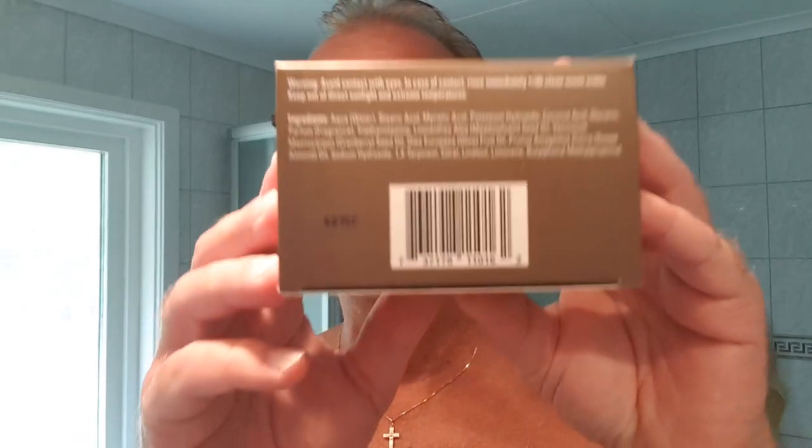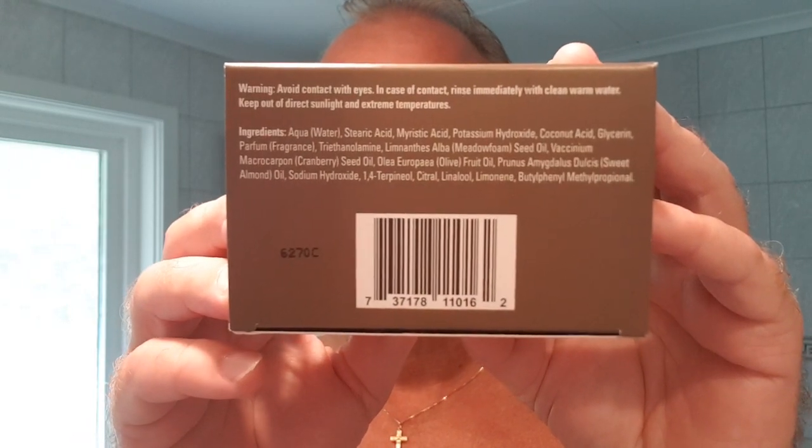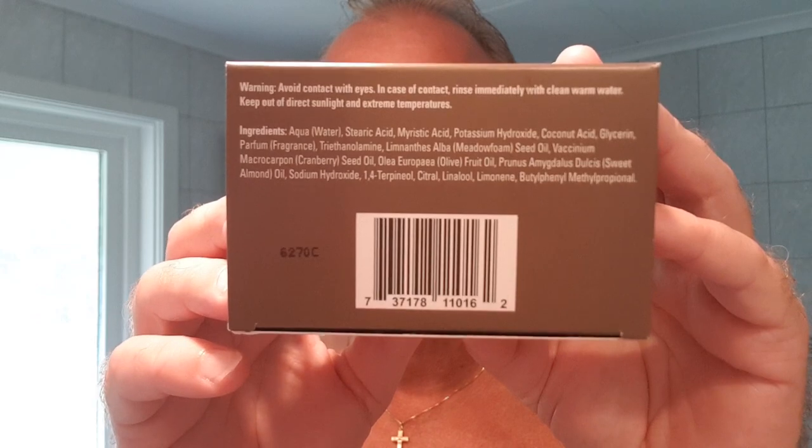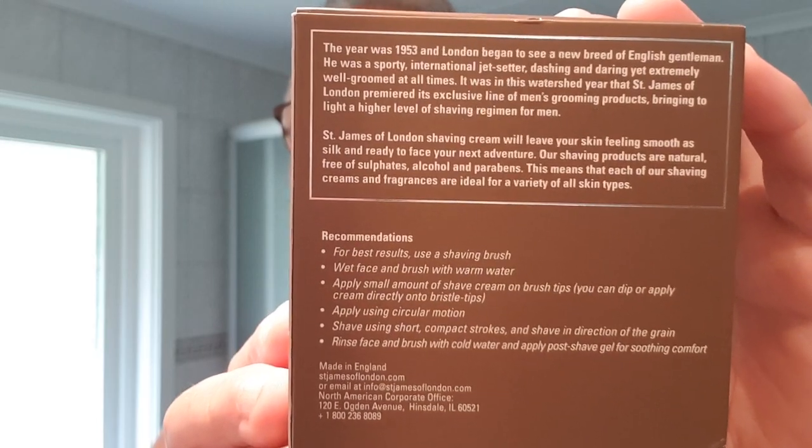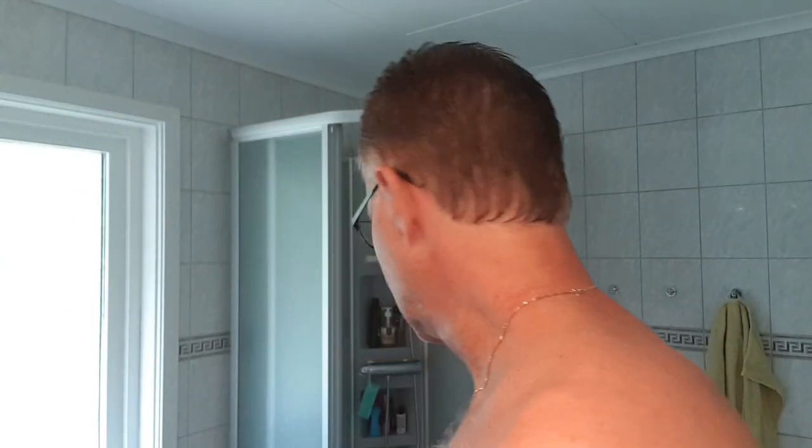If someone is interested about this soap, I have the cardboard box here with the ingredients. You can pause the video and read it. And some text on the back too. You can pause your video and read that. No more with that. Put that away. I don't have any place. I throw it on the floor.